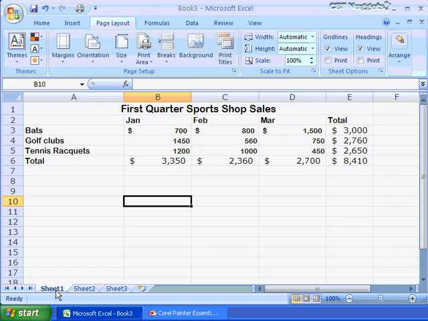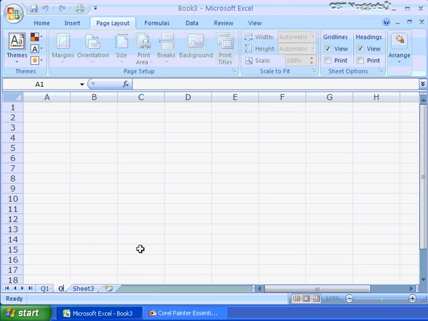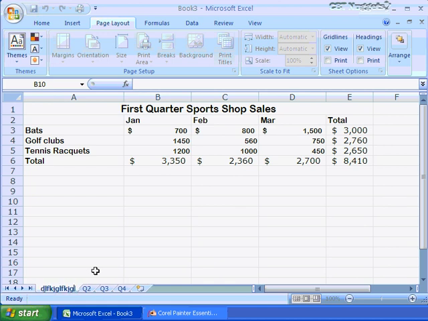I always want to label my sheets. Sheet 1 is not descriptive enough, so I'm going to double click on that, and I'm going to call that Q1, because I could always go in here and add more data later for Q2, and won't it be nice if I'm able to read and understand which sheet is which? So when I click on this, I go back to Q1. I was just simply double clicking, and then when I hit enter, I was able to enter this data. I could always select it and change it if I want to at a later time. Q1, enter, fine with me.